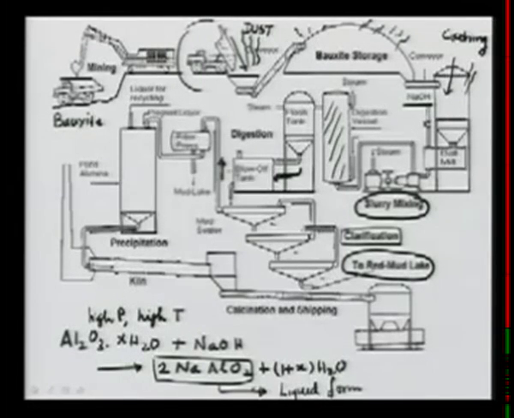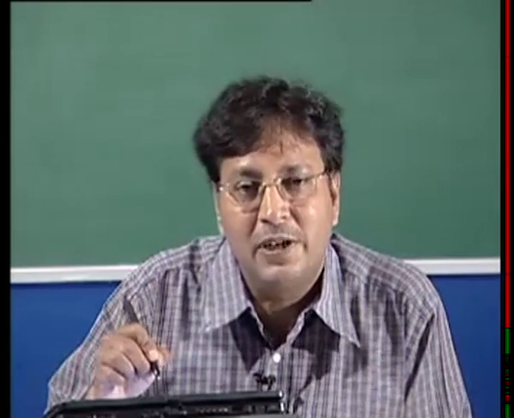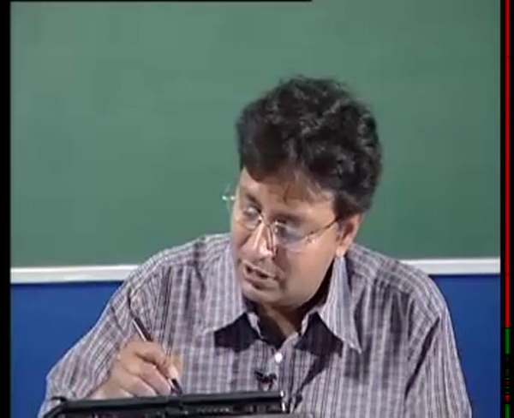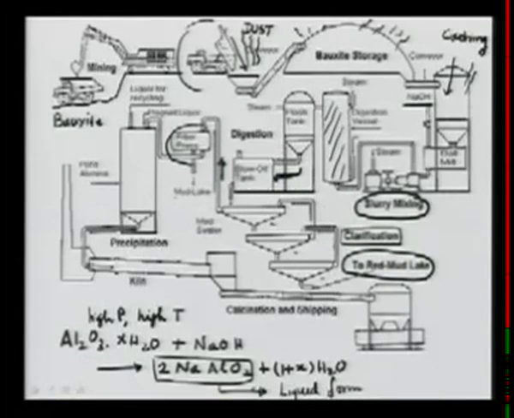After having dissolved the Al2O3 in the form of sodium aluminate, as you see here, what happens to this one? There may still be some impurities. Therefore what we do is we pass the clearer liquor through the filter press. This is my next step. The filter press will effectively remove almost all suspended impurities. And once the suspended impurities are gone, whatever the impurities are, they are again separated out, and you can see that here as the mud lake. And where will this be sent back?